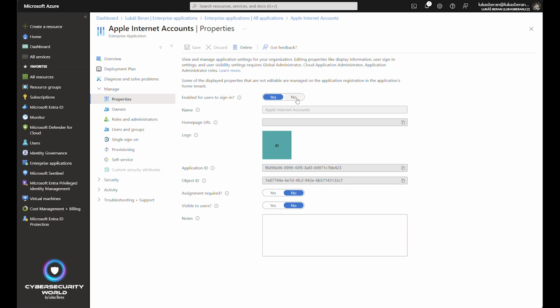When you disable it, users will not be able to use the application any longer, but you can still re-enable it if needed. So my recommendation usually is to turn it off, wait a month or two, and if nobody starts complaining, you can delete the application. So the ultimate goal should be to remove all applications that are not needed for your business.